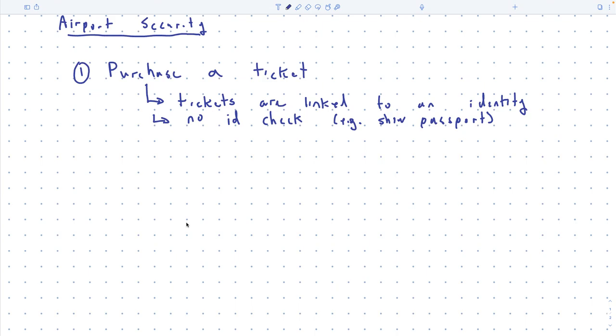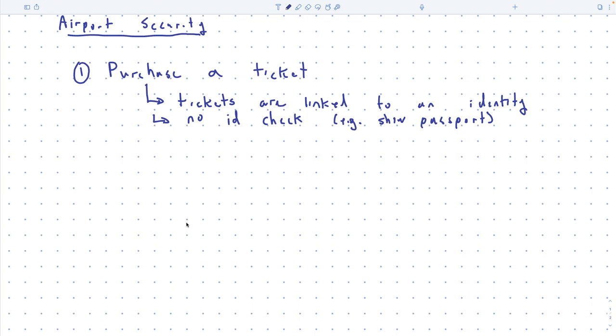Okay, so that's exactly it. This answers both questions. As you know, not everybody can fly internationally. Countries maintain no-fly lists, and Canada has one. The reason the ticket is tied to your name is that they're going to take your name and check it against the no-fly list. The reason it takes a day, or a couple of hours, for it to be confirmed is because that check is taking place.